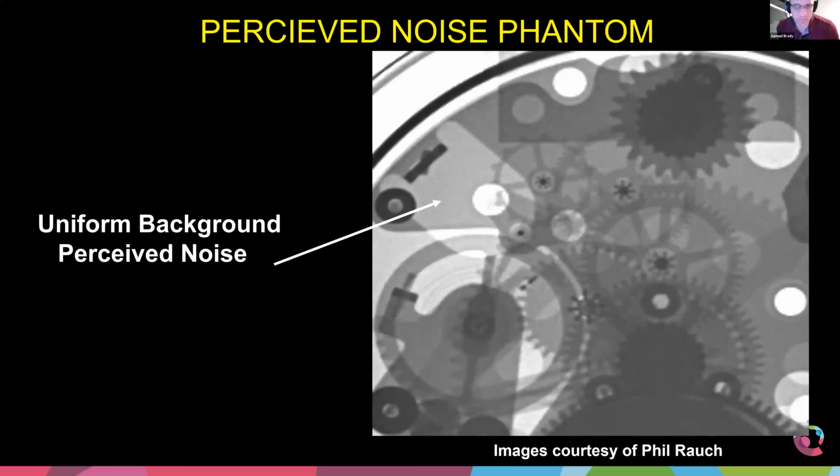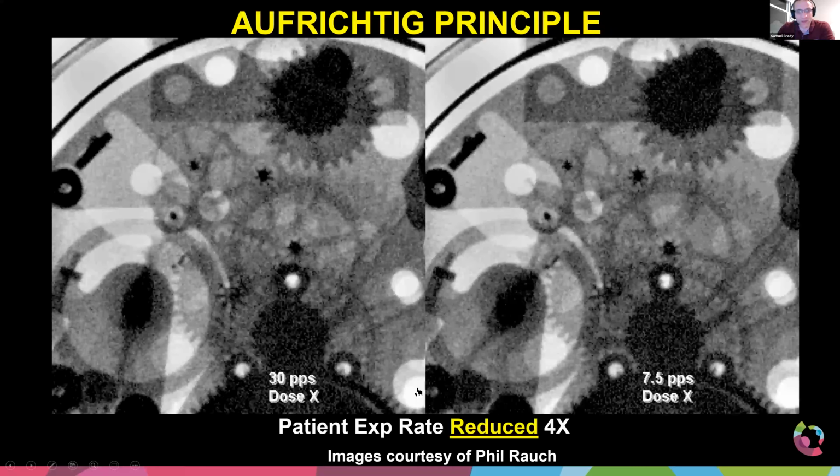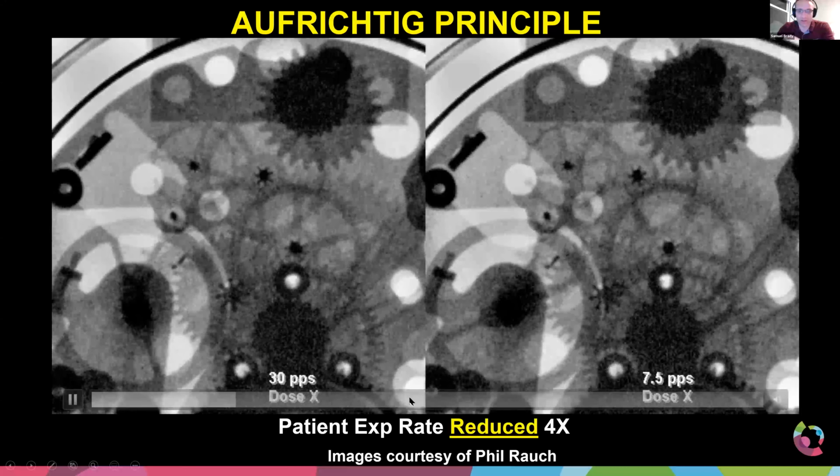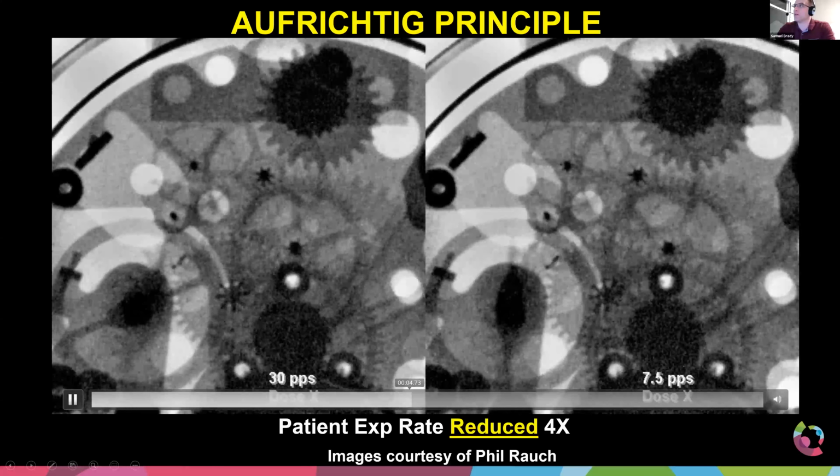So let's talk a little bit about this. Actually, not talk about it. Let's present a couple of examples. Here's a watch. In the next couple of slides, I'm going to show them to you in real time, so all the gears are going to be moving. Just look at the overall noise as you go through this. There are a couple of areas of uniform background. If you want to really focus your eyes on that area, that might help you with your ability to see the noise. And once again, I really truly hope this presents to you really well. Actually, what I'll do is I'll optimize for video clip.